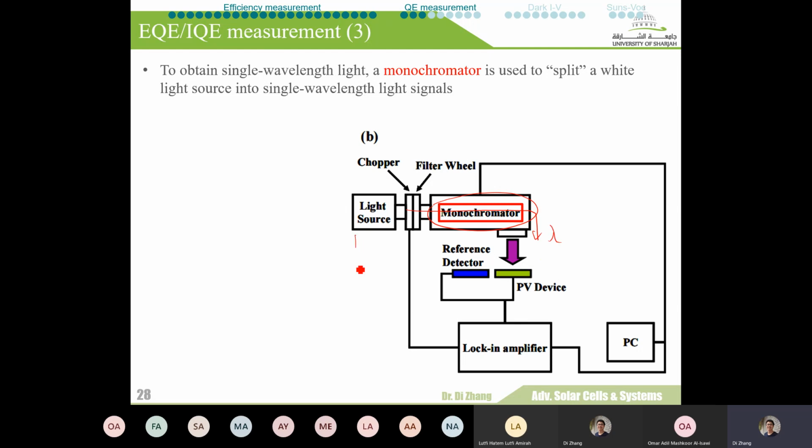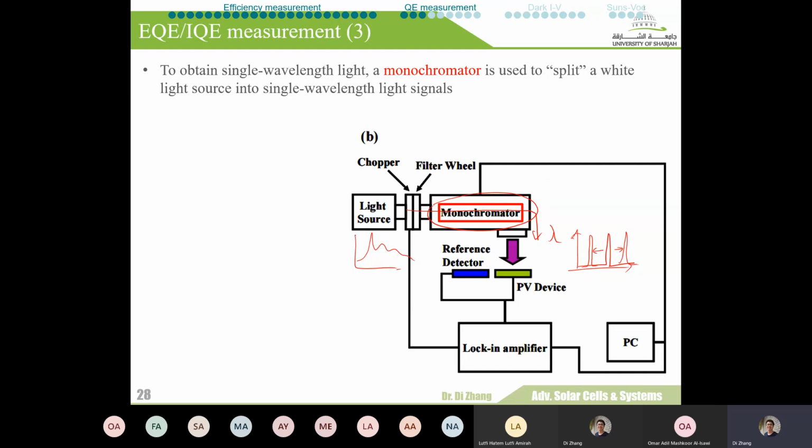Here we have a range of different wavelengths in the spectrum, but after the monochromator we have only one single wavelength, and the rest of the wavelengths are filtered. After the measurement, we can shift the monochromator to another wavelength and measure again.